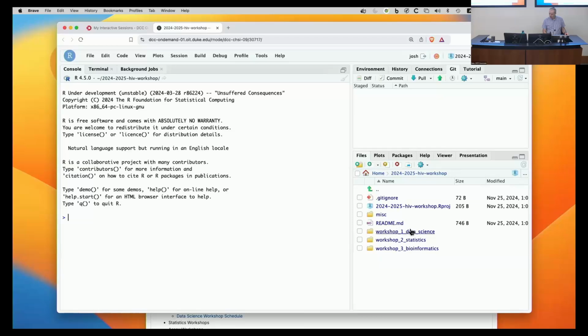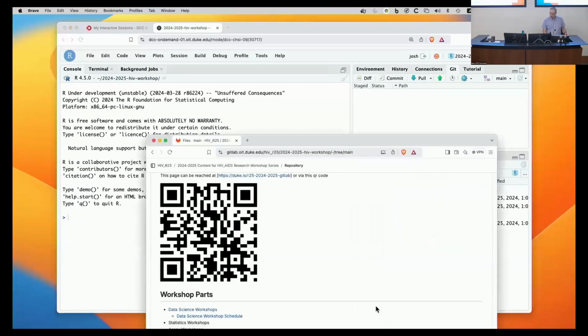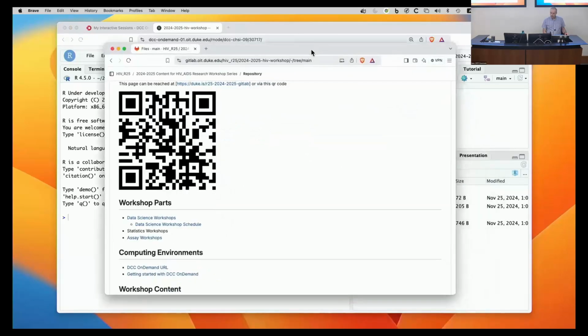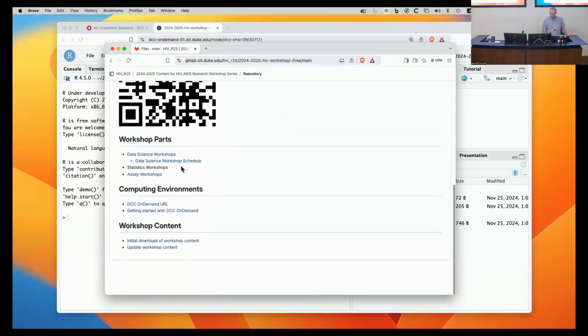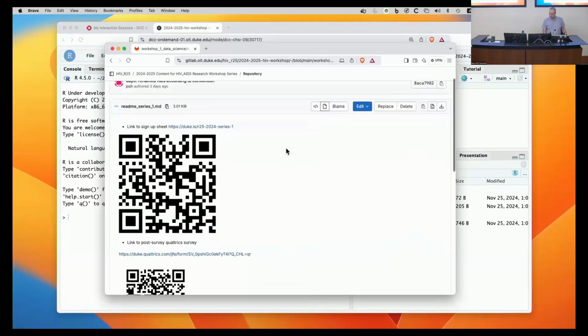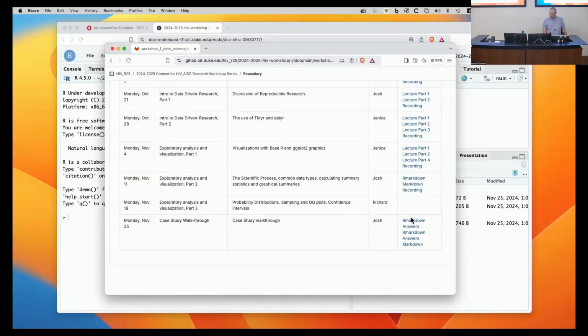I'm trying to decide what I want to do first. If you're at the main page of the repo, and you go to the data science workshop schedule, and you scroll down to today, there are actually 3 different links.